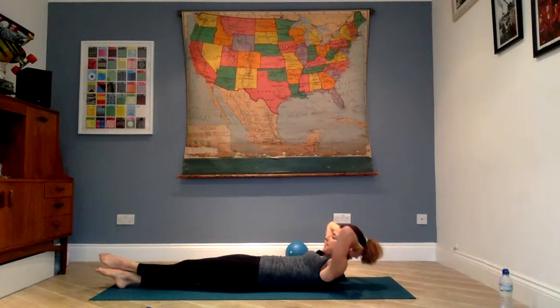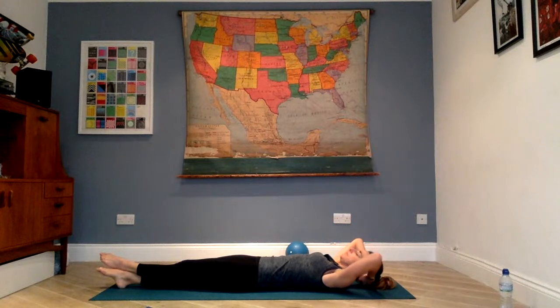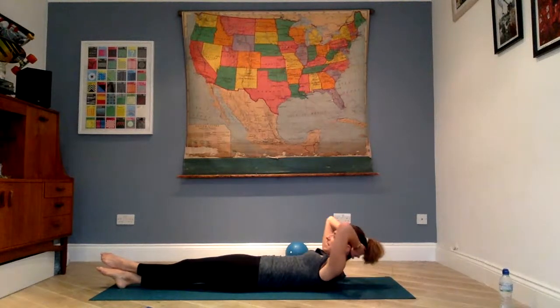Again, the setup is nice, long, strong legs, ribs to hips. Wrap the core in tight. Hands behind the head. Exhale, peel the head and shoulders up and down. So we start with that full range of motion, really getting up over the rib cage. Scooping the belly button in with each chest lift. Good. Stay there for 4 and 3. Last 2. Hold the next one up. Little crunches. 8, 7, 6, 5, 4. Keep the legs strong. Hold.